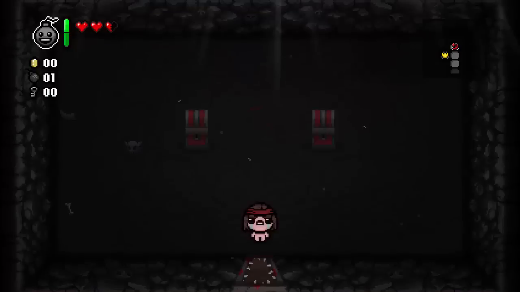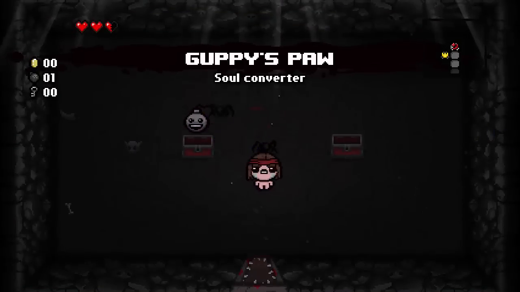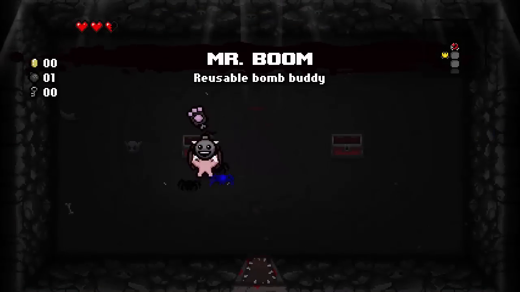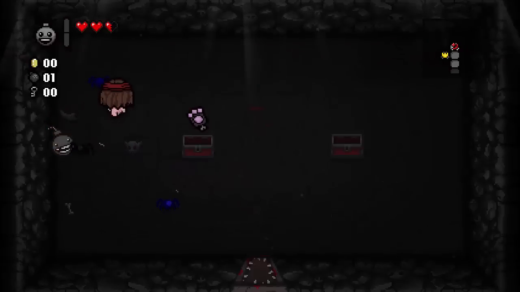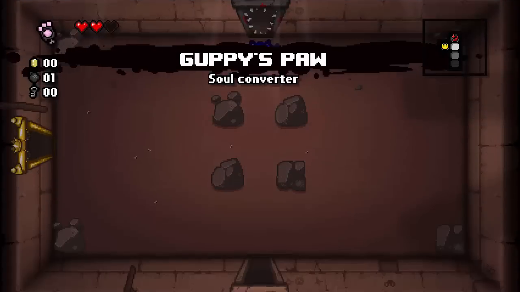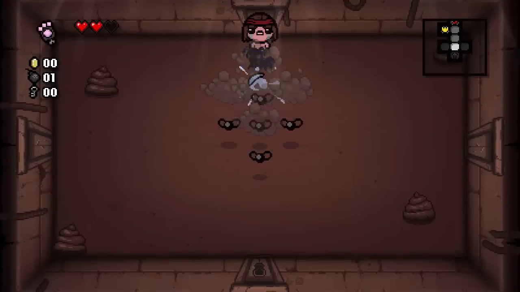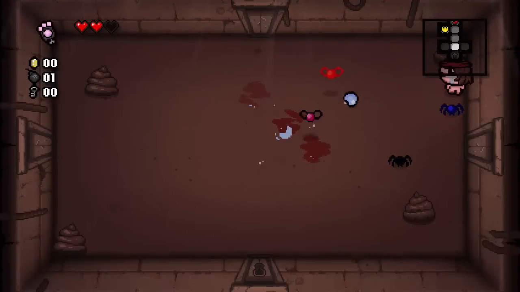We'll just check out the curse room right off the bat and get rewarded with Guppy's Paw, man. I kind of want to check if the secret room is here with Mr. Boom. And other than that, I have no qualms about leaving Guppy's Paw behind. So my damage should have gone up by taking two hits, which is really nice. So that'll make the rest of the floor really easy.